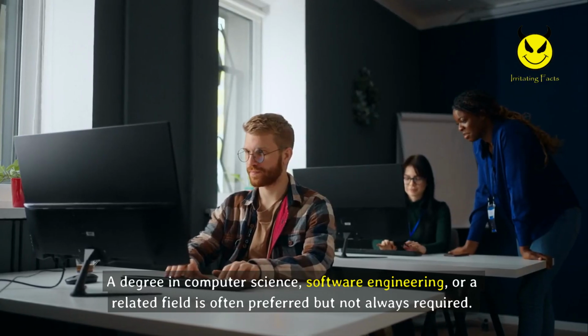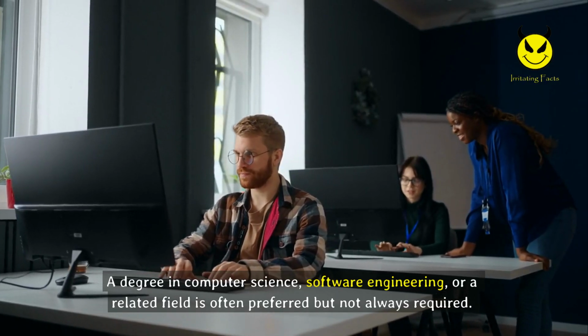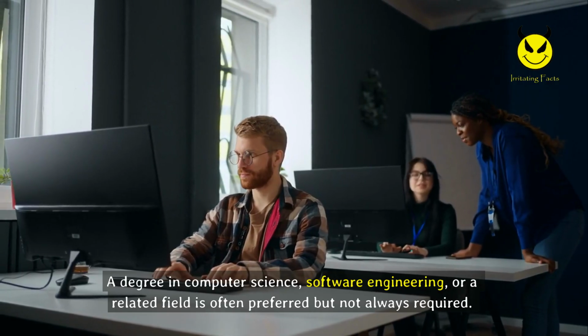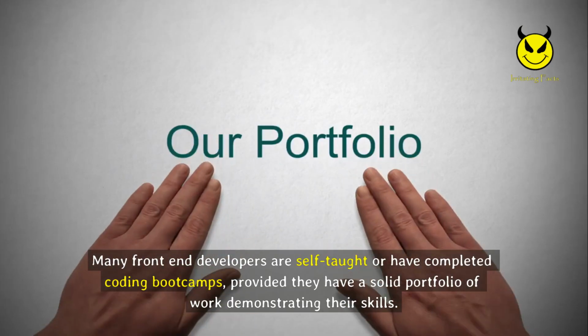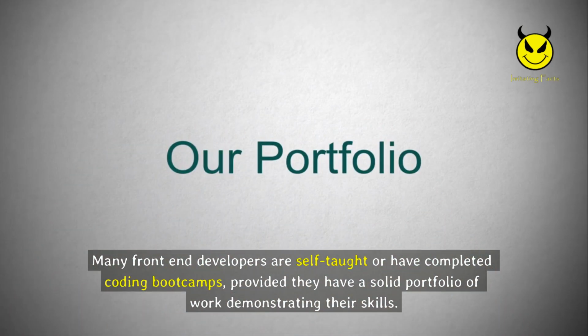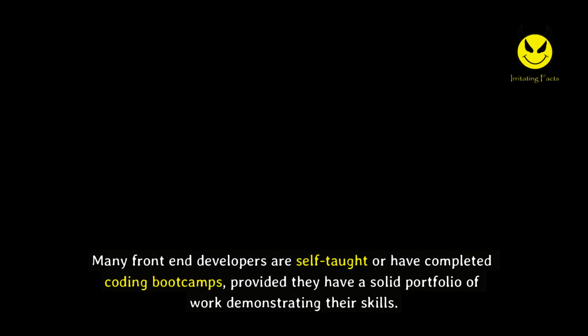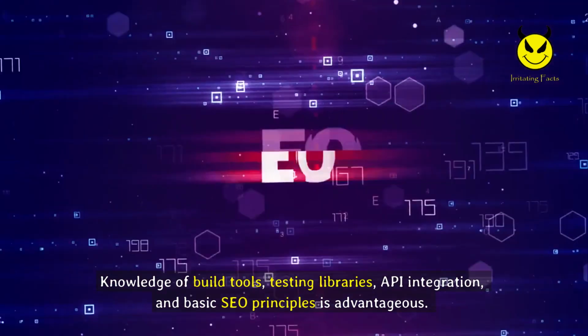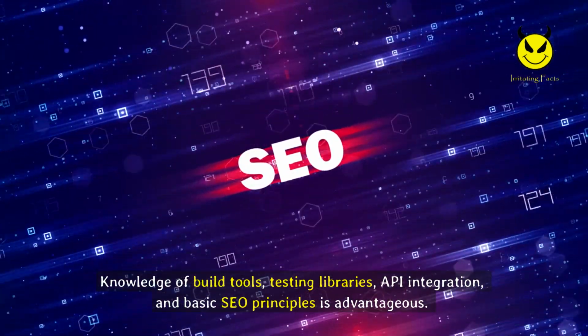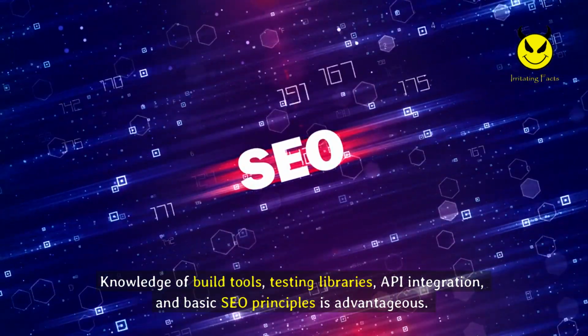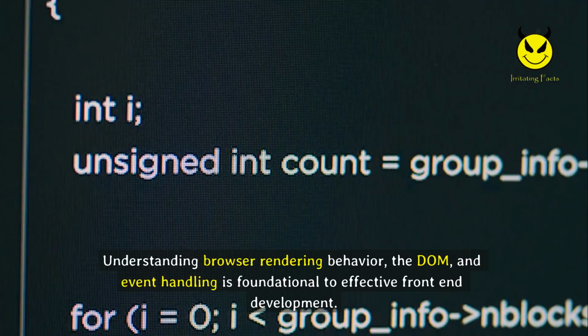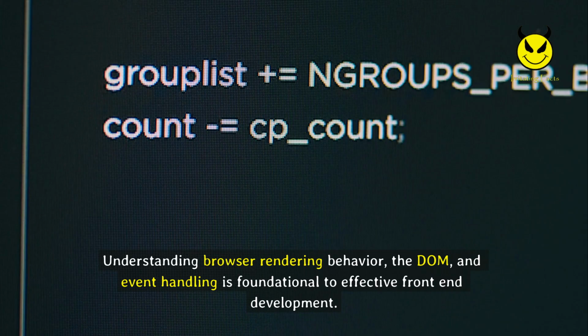A degree in computer science, software engineering, or a related field is often preferred but not always required. Many front-end developers are self-taught or have completed coding bootcamps, provided they have a solid portfolio of work demonstrating their skills. Knowledge of build tools, testing libraries, API integration, and basic SEO principles is advantageous. Understanding browser rendering behavior, the DOM, and event handling is foundational to effective front-end development.